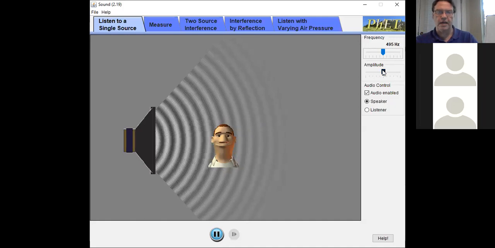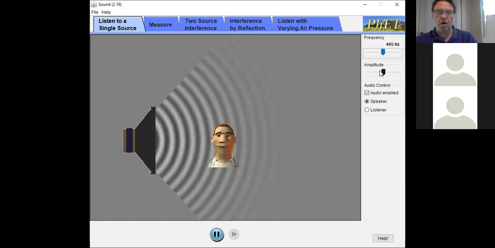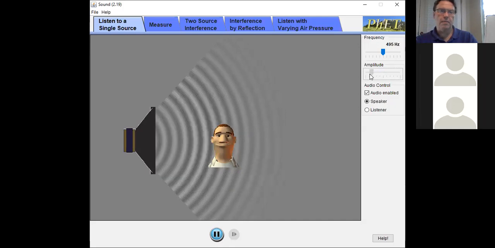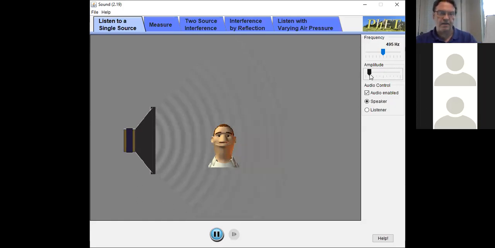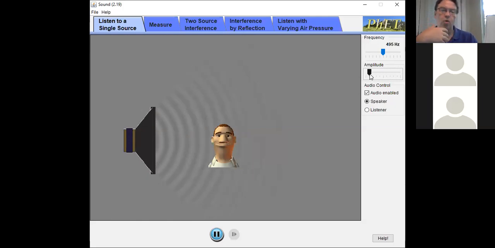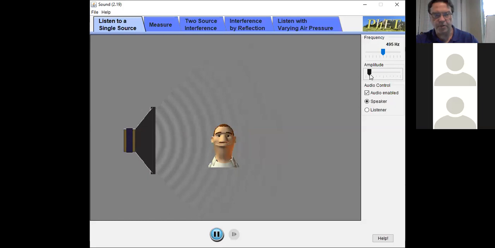So you'll notice that if I take the amplitude to be smaller, it becomes quieter, and the waves become more faint. You don't see them quite as easily, and really the cone is vibrating just as fast. I have it at 495 hertz. It continues to vibrate, it's just that the amplitude of the vibration is not as much.